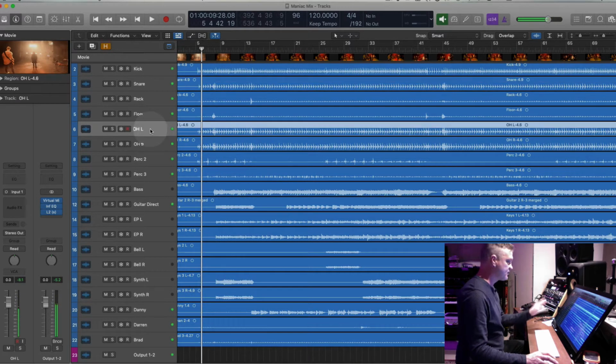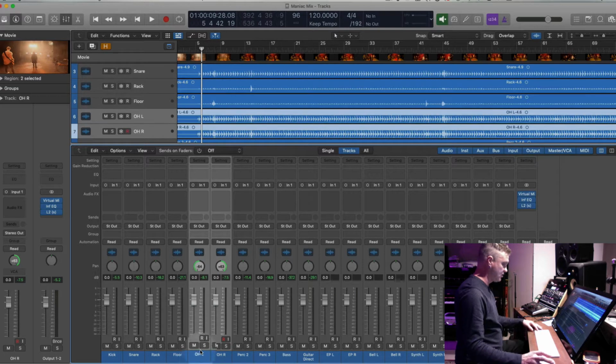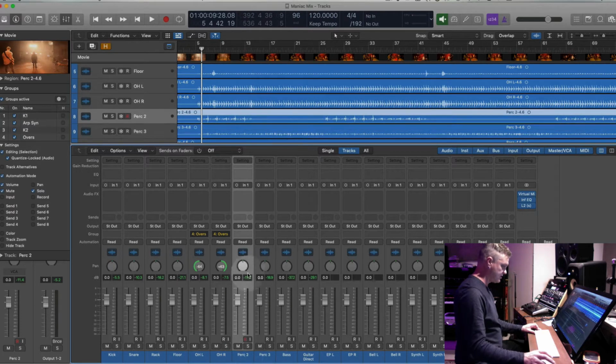I'm going to start just panning things around a little because we've got overhead left and right, so we're going to make sure that they're left and right. And I'm going to group them. So groups, we've had some, put that in the overheads group. Percussion, these guys here are doing totally two different things. I'll just pan them a little bit.